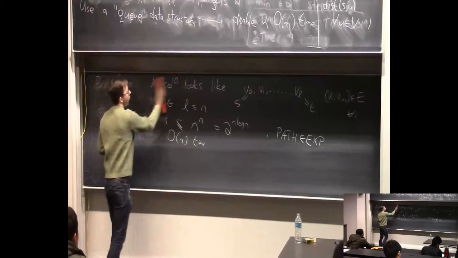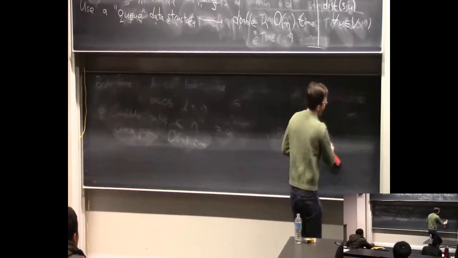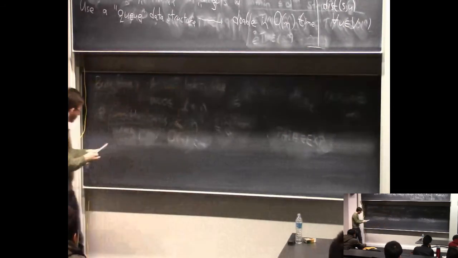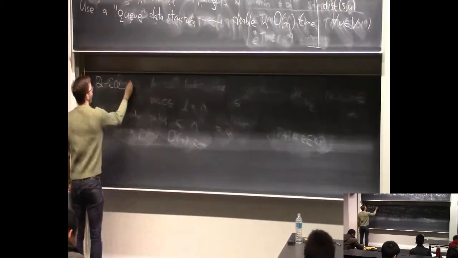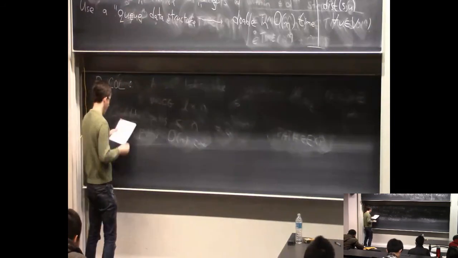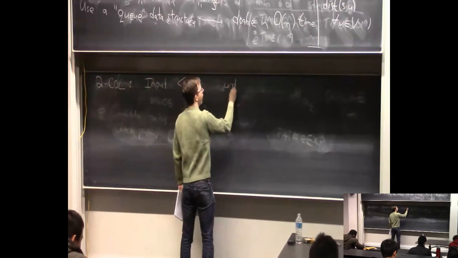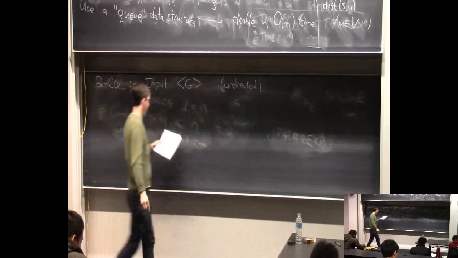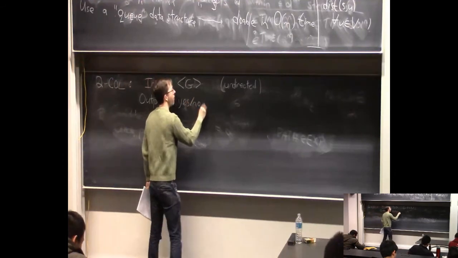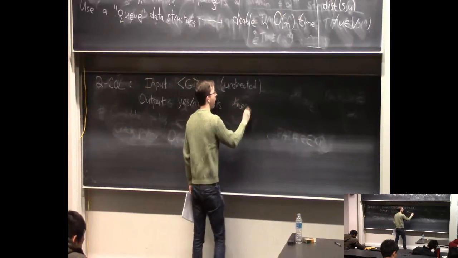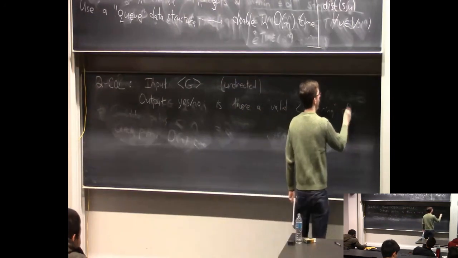OK. So that's it. So next I'm going to tell you another actually quite similar problem that you could solve in polynomial time. But from the definition, it looks like you might need exponential time. So this is a problem called two-coloring. Sometimes people just write COL. That stands for coloring. So the input is a graph. And this time it's undirected. OK, and you're supposed to output yes or no. I guess you probably know this problem, but I'll say it anyway. Yes or no. Is there a valid two-coloring of G?